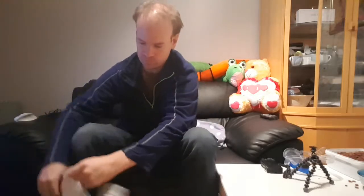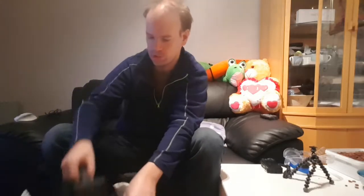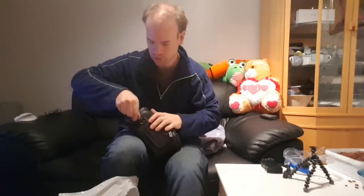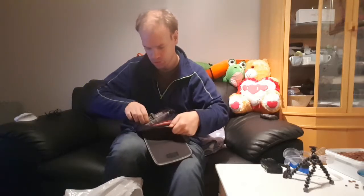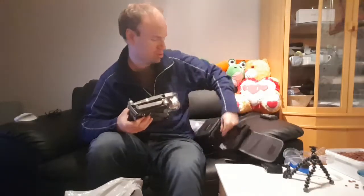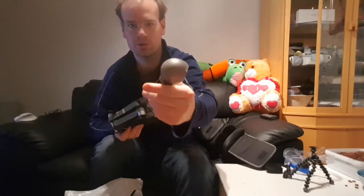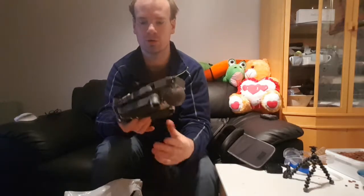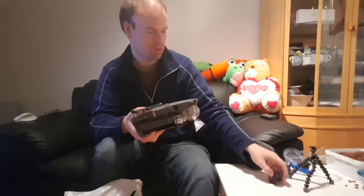So I decided to. I see so many videos of the drones, so I decided I need to buy a drone. So I bought a drone here. This is the bag, and inside here is a drone. I'll show you the drone. This is the drone. You just put the bag here. There's another like this on top here. Like this. Then you have a complete set drone, and you just put it here.